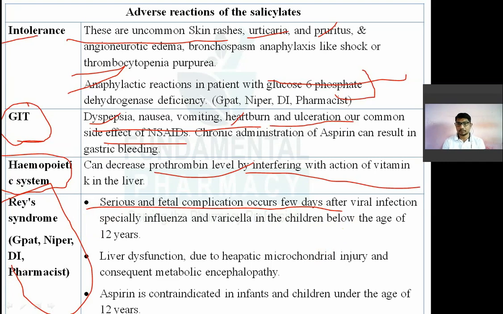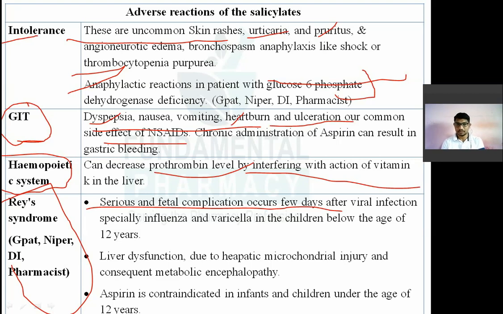तो अगर क्या होता है, नॉर्मली अपन जैसे फीवर आता है अपने को, जैसे कोरोना का इन्फेक्शन में भी फीवर आता है, कोरोना के इन्फेक्शन में किसी ने नहीं बोला है आपको आप एस्पिरिन का टैबलेट लें, एस्पिरिन का टैबलेट नहीं लें. After a viral infection, especially because of influenza and varicella zoster virus, if you have prescribed salicylic acid to children less than 12 years, there is a development of characteristic reactions on the body known as Reye's syndrome.